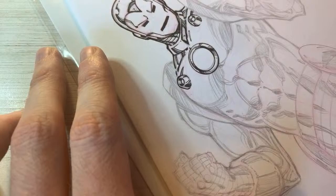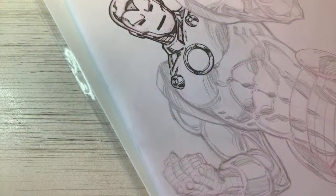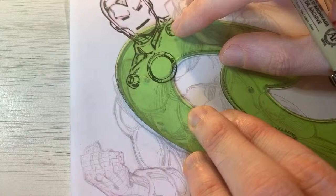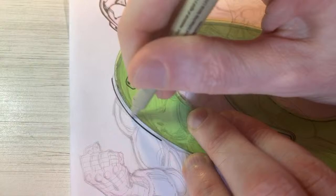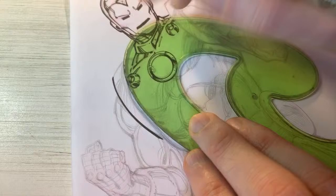All right, now I need to switch back to my 0.8 micron here. Where's my French curve? I think I need my French curve now because I want nice, clean curves here to his shoulder guard thingies. So I find the right curve on my French curve. Get a nice, clean, techie line there. Do the same on this side here.